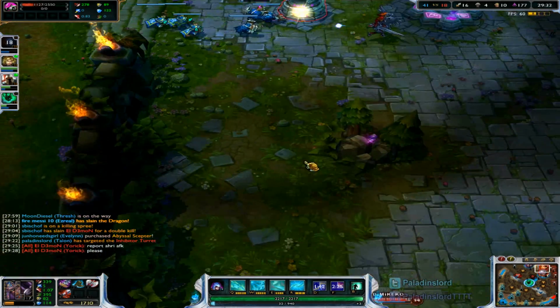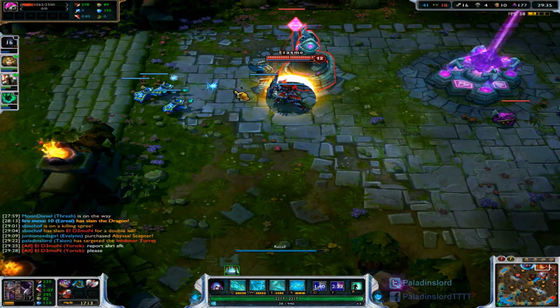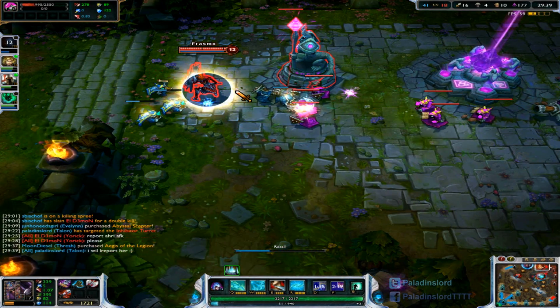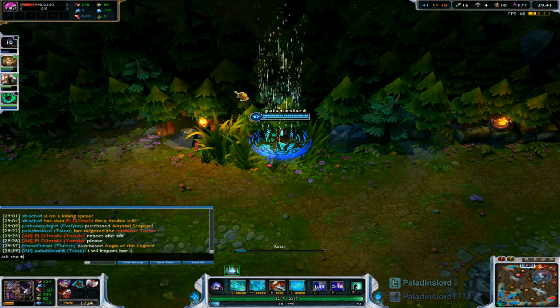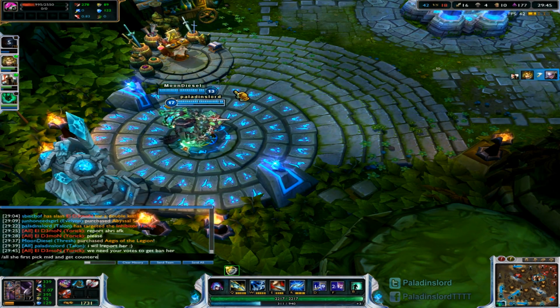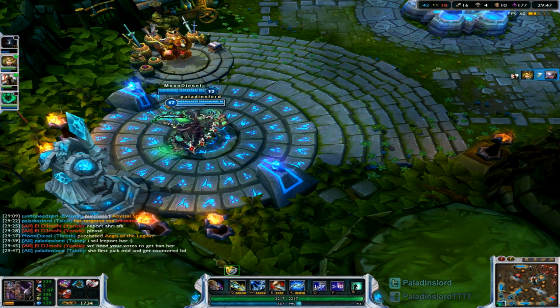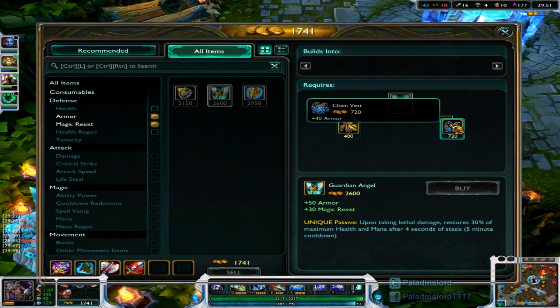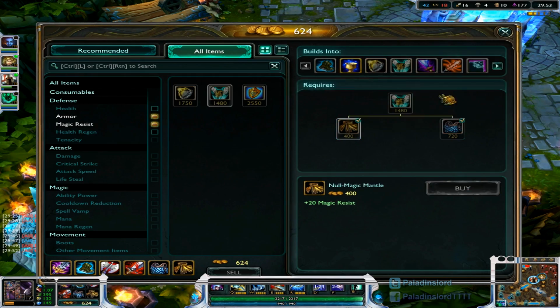I'm fed. Lucky I don't have mana. I would dive this guy, you know? It wouldn't give me a lot of gold, that's true. But it would, I don't know how to say it, it would help me get the tower down. Because if I kill the guy, there's nobody to defend it, right?